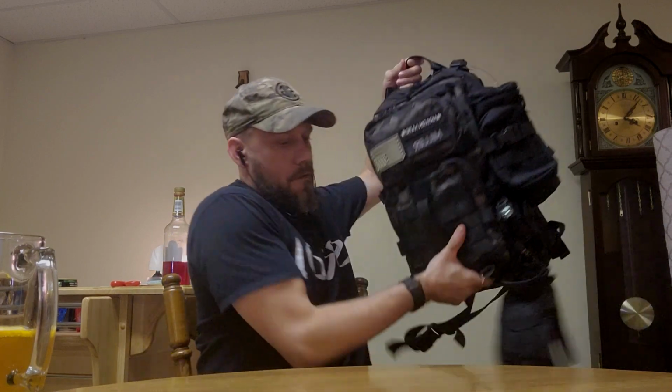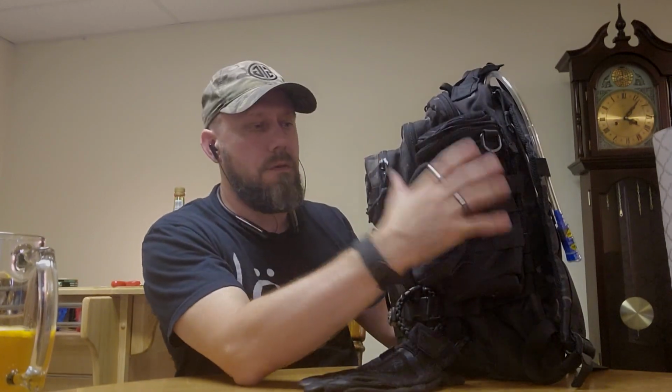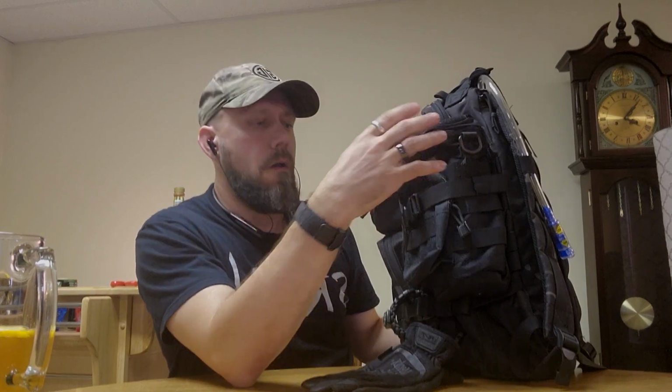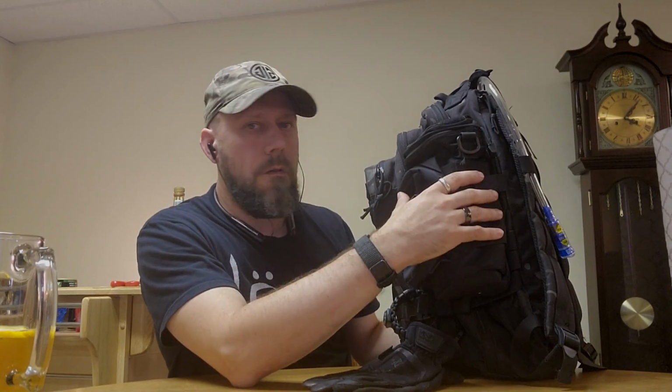So this is the first pack, the one with the black multicam. It's like a 3-day pack. Basically on the outside here I have an extra survival kit. This little guy right here, I recommend having some type of survival kit with you in any pack, any vehicle, any situation, because you never know. I've been in instances where I've been stuck out away, nobody around, had to self-rescue at different times, and I always had something like this with me, and I'm thankful I did. Been following that whole survival thing for a very long time, and it's quite nice.